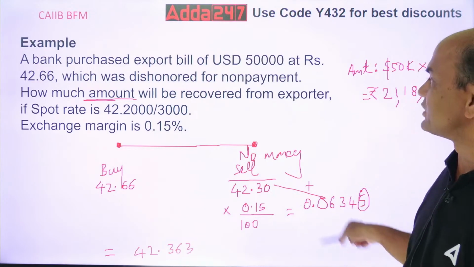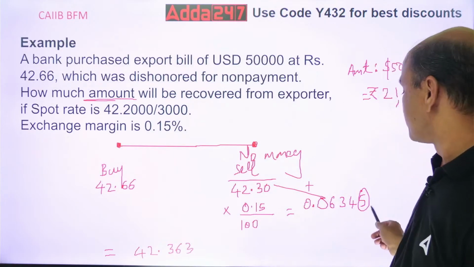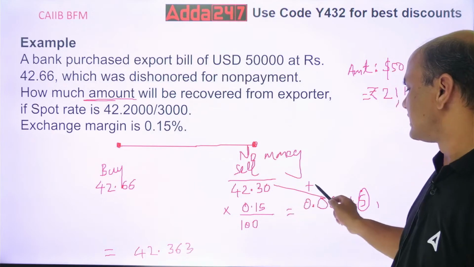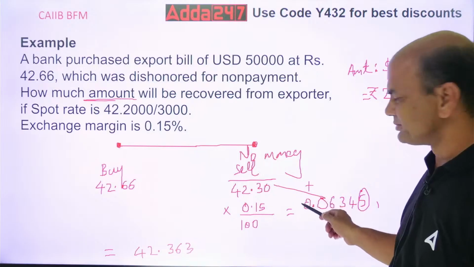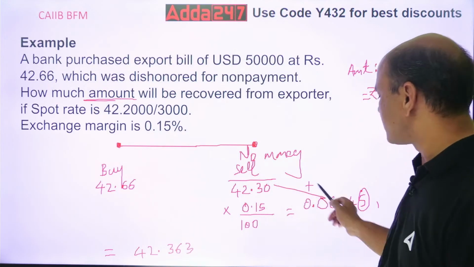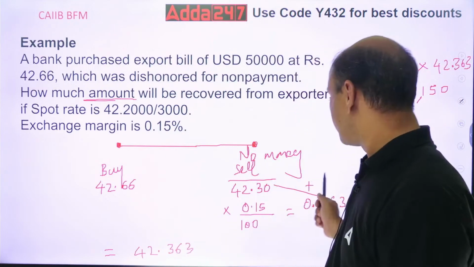0.0634. And this is what sale. You have to do sale. Sale means what? Add. Isn't it? So, you will be adding it now. Now you tell me. 42.3 and zeros. All the zeros you will write it. 42.3 and some 2 zeros. Plus 0.0634. So, what will you do? Plus or minus? Now you tell me. Will you do plus or will you do minus over here?